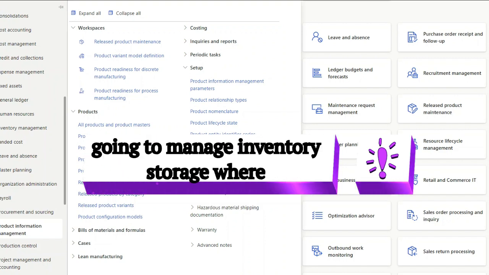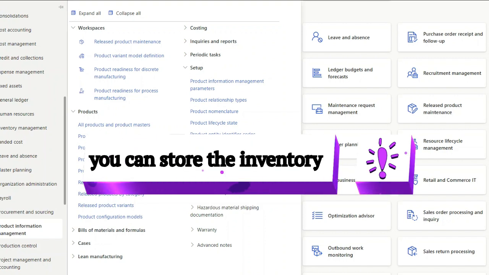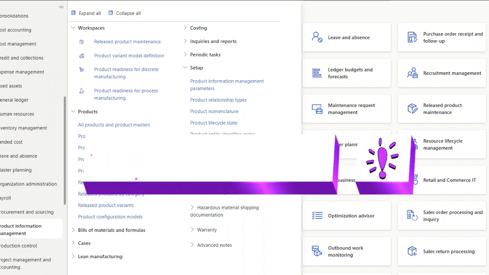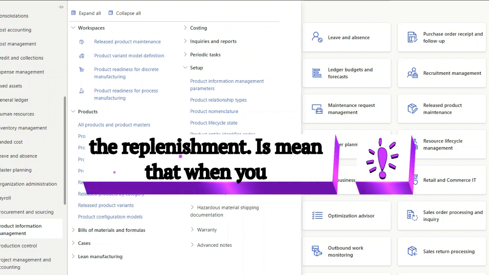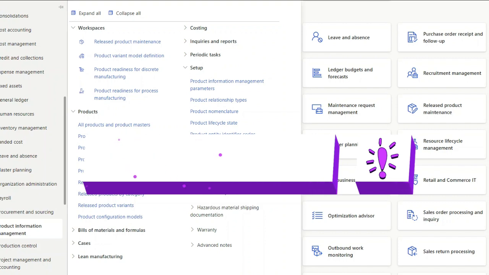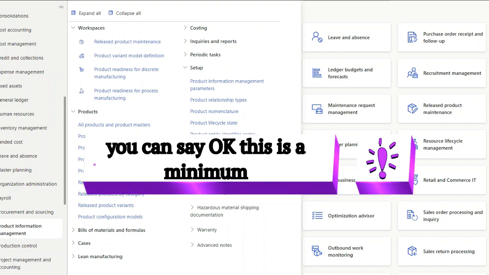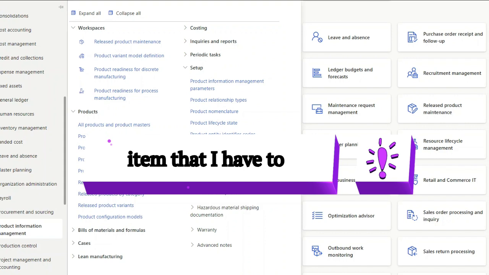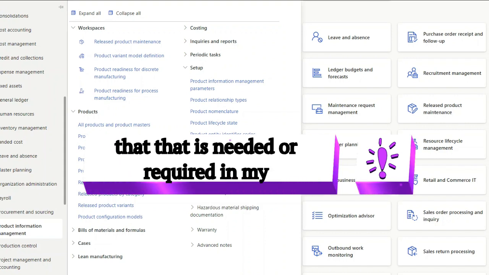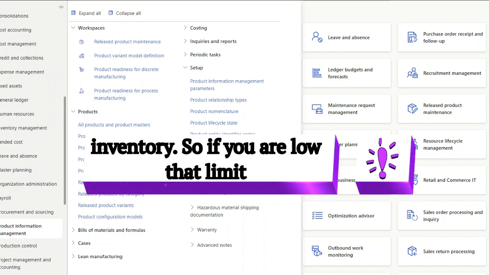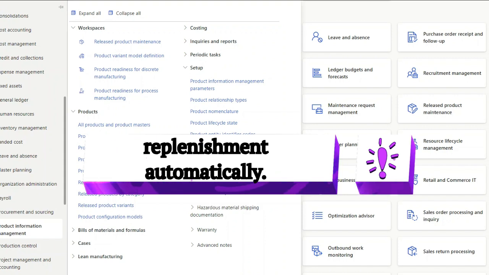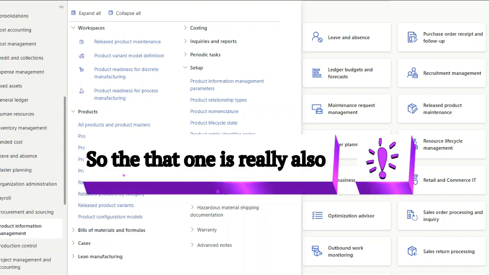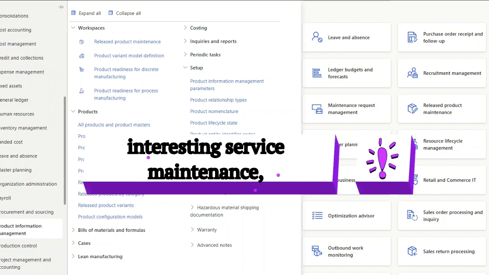It's going to manage inventory storage where you can store the inventory, and automate replenishment. Replenishment means that you can say, okay, this is the minimum quantity of an item that is required in my inventory. If you go below that limit, then the system is going to do a replenishment automatically. That one is really also interesting.